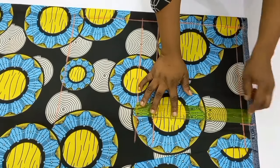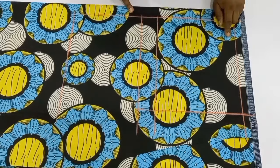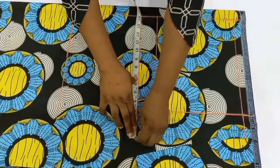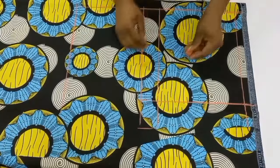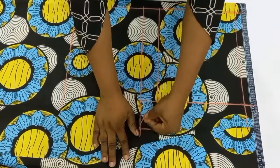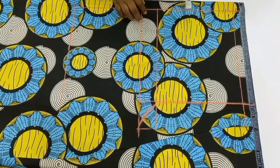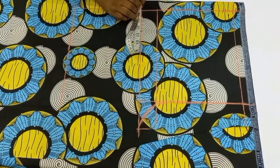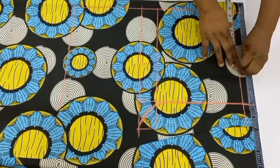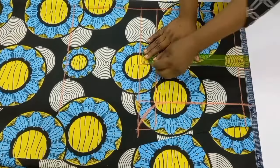I'm going to use my straight ruler to connect the points together. The next step is to divide my thigh measurement by two. So this thigh measurement, after dividing it by two, go ahead and input it on the crotch depth line. My thigh divided by two is 14.5 inches. Next, I'm going to come up by 1.5 inches — these 1.5 inches ensure that the crotch depth doesn't go too deep. Make sure you come up by 1.5 or two inches, depending on the size of the client. On this same crotch depth line, I'm going to divide whatever I have there by two, mark it out, then move over to the waistline, mark it on the hip line, mark on the length of my pants, and then connect the points together.